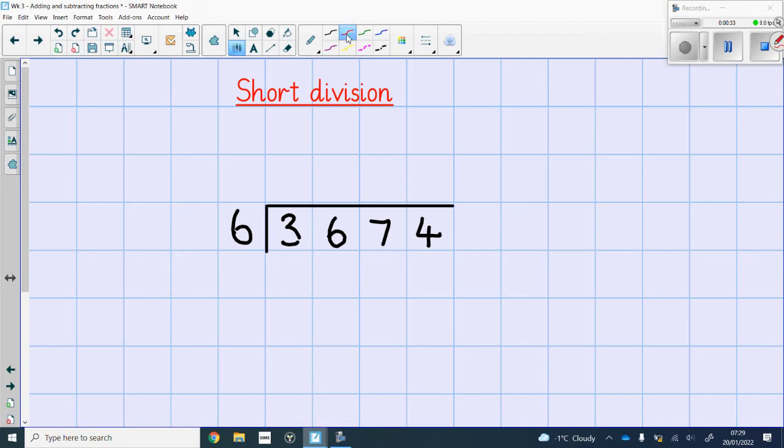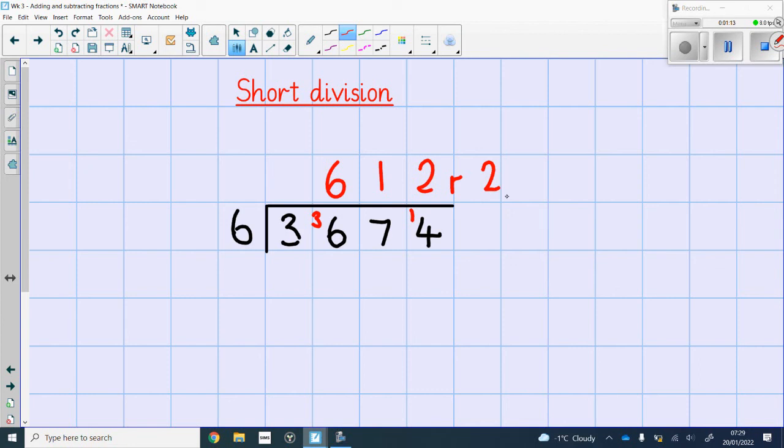So I am going to carry the 3, as I haven't used it, over to our 6, making 36. Now my dividend is 36, so I need to have a go at 36 divided by 6. I know that gives me an answer of 6, and I don't have any remainders, which means I can move on to our 7. Now 7 divided by 6, I know that gives me an answer of 1, and with a remainder of 1, which I carry over to 4. And last but not least, 14 divided by 6 gives me an answer of 2. And I'm going to put our remainder as a simple remainder today, and we have a remainder of 2.